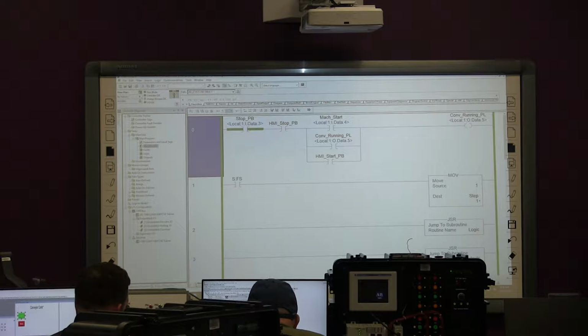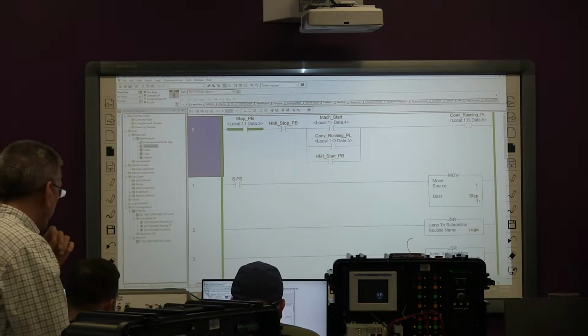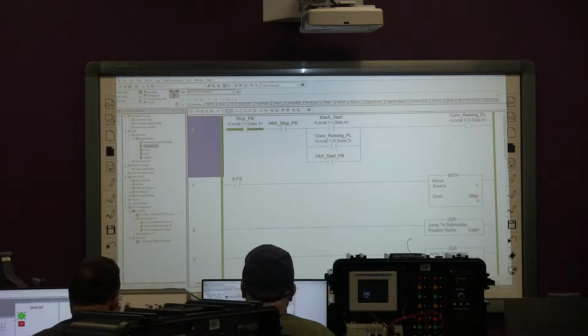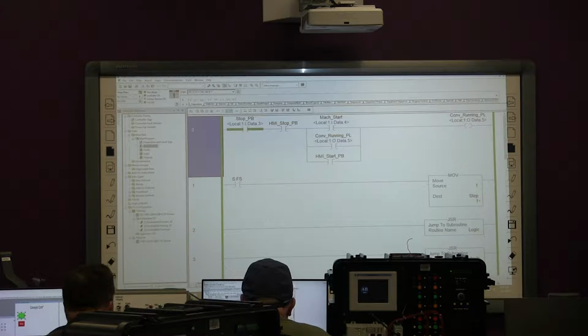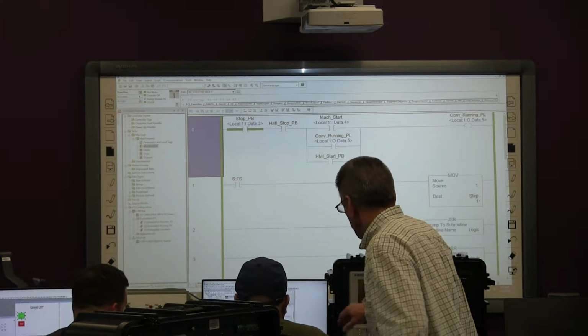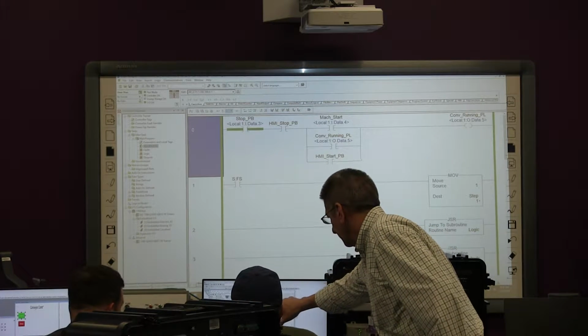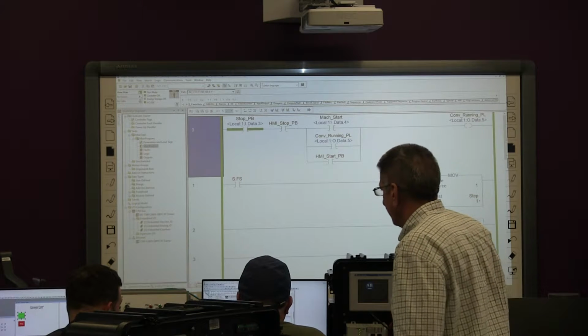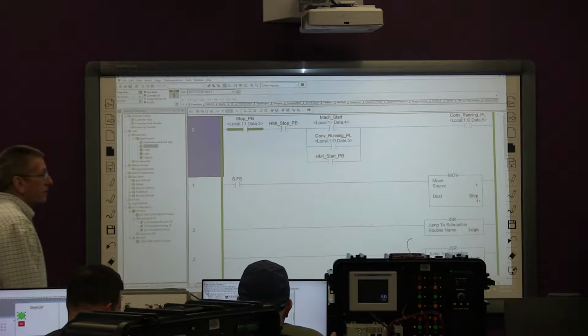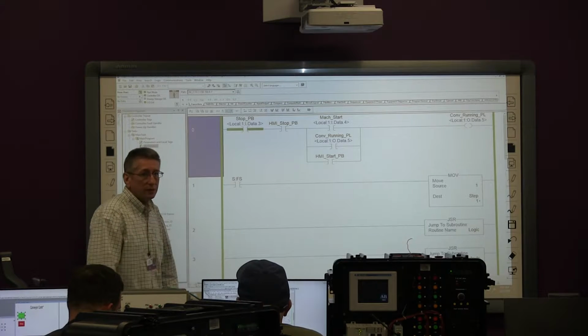It's on that toolbar. This is your edit toolbar. Okay, everybody's good.